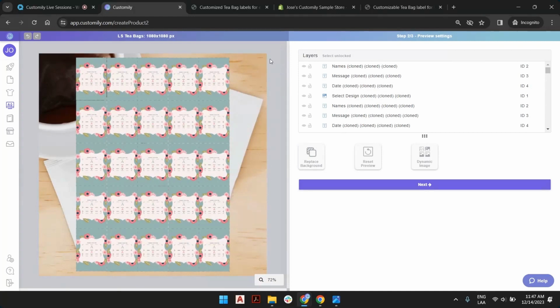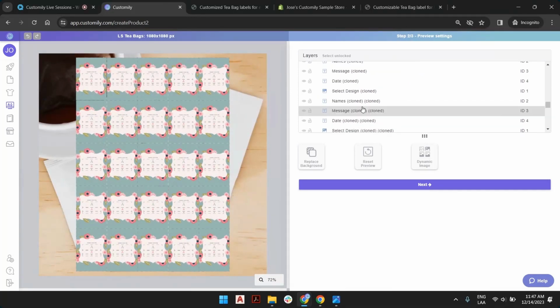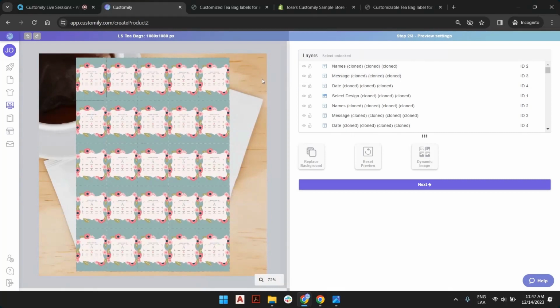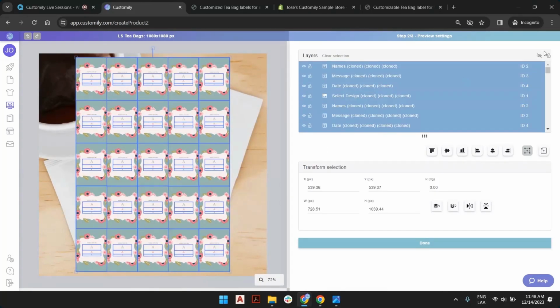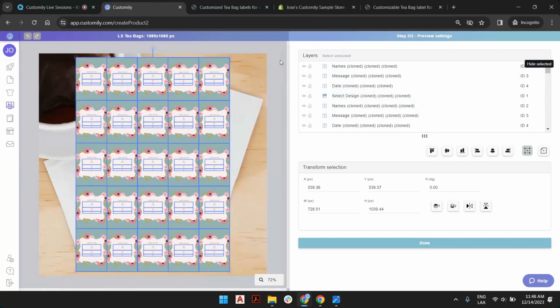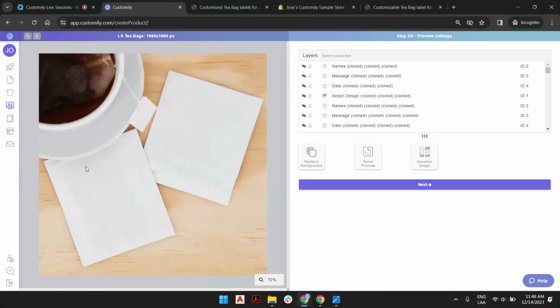Once you have the background image, everything you created on the preview, on the print, will show up in here. Every single copy, every single element we did. Everything will be here in all the layers and all the copies and all the clones. And the background will be the product we have. Now in here, the idea is to actually grab everything and hide it all. Why? Because basically we don't want to see all of them. We're going to be seeing just two. Two because our picture has two. Basically, that's the only thing we need.